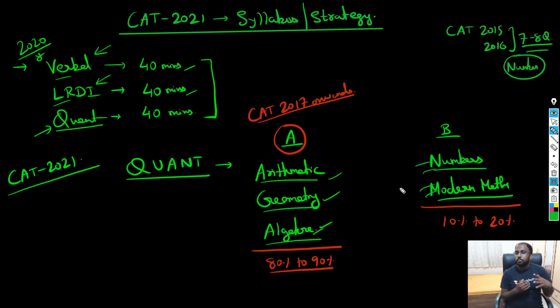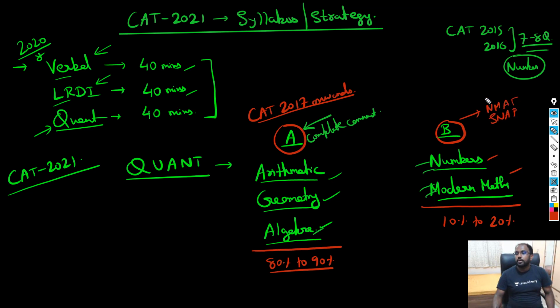But basically, once you're preparing, this is part A of your syllabus, which you want to have complete command of and a thorough study, especially for CAT. And part B you can do in the second phase, where you see these numbers and modern maths. Not so important for CAT, but very important for other exams like NMAT, SNAP, and IFT, which ask a lot of questions in these papers, but not so important for CAT these days.